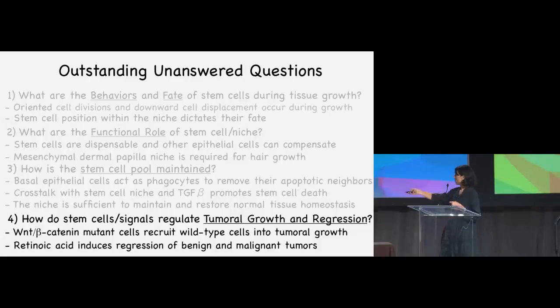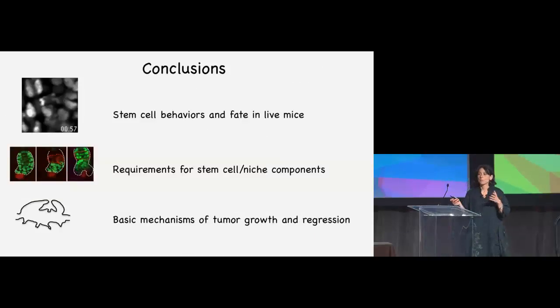So with that, what I told you is that Wnt beta-catenin acts by recruiting wild-type cells into this tumor, and set an understanding that we can then investigate in malignant tumors, and that also Peggy is going to take with her in her own lab into understanding basal cell carcinoma principles, as well as the retinoic acid, which is this molecular knot we understood from self-regressing tumors, can induce the regression of malignant tumors. And so in conclusion, I just wanted to highlight that my lab has established a way for us to look at behaviors in real time, as well as establishing the ability to address the functional role for different components and investigate this principle in tumors during growth and regression.